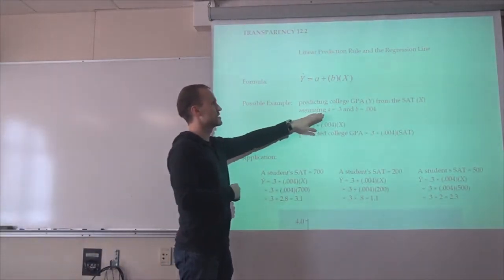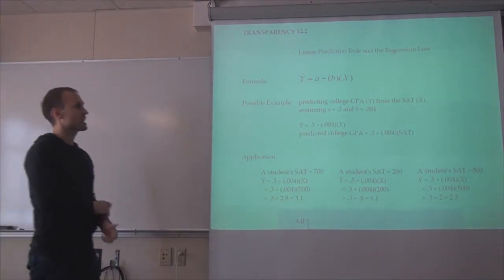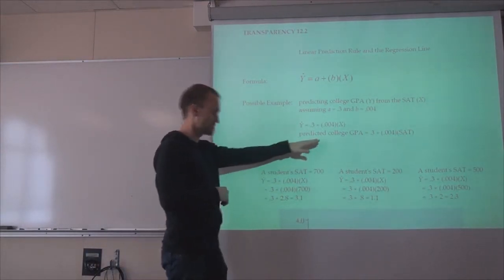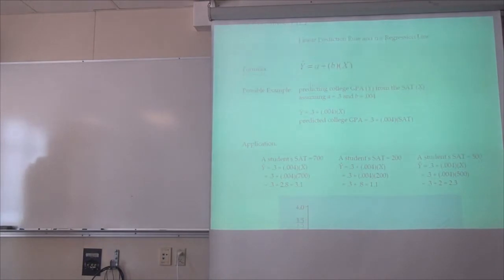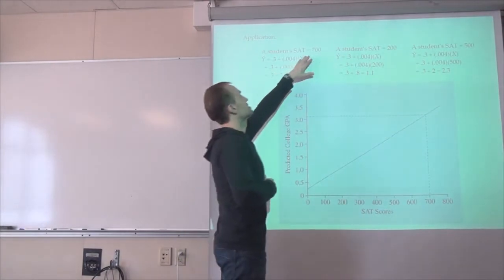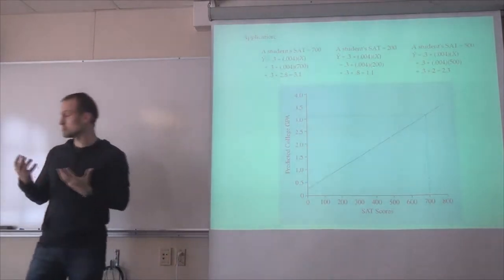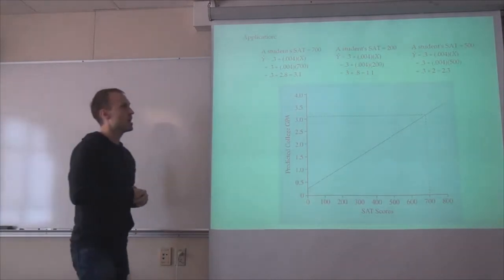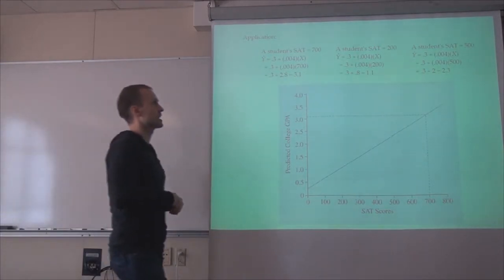So, given an SAT score X, predict the GPA Y. So for example, if I just take an example, A could be 0.3, B could be 0.004, then how do I calculate the predicted GPA? Just according to this formula, if you will. So if I take a couple of examples, if a student's SAT score is 700, I plug in 700 and I get a GPA of 3.1. Now that might not be exactly what the student would get, it's my prediction, putting me sort of in the range of what students would likely get with an SAT score like that.